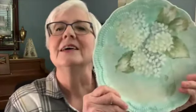We're going to finish up our hydrangea today, our hydrangea plate. And I think it'll turn out pretty nice. This is the way my second fire turned out, and I'm real pleased with it.